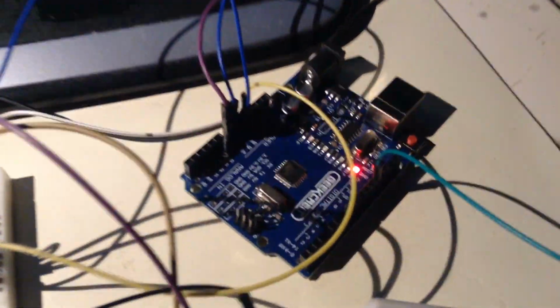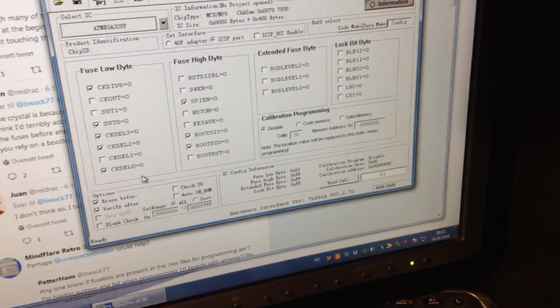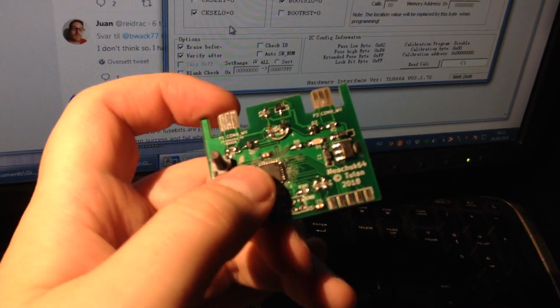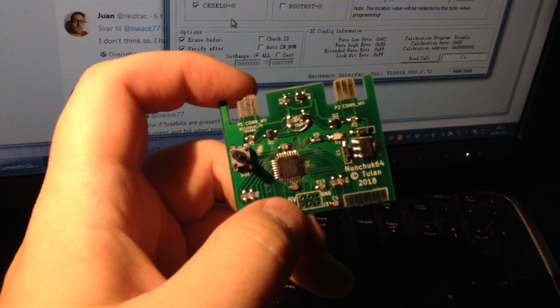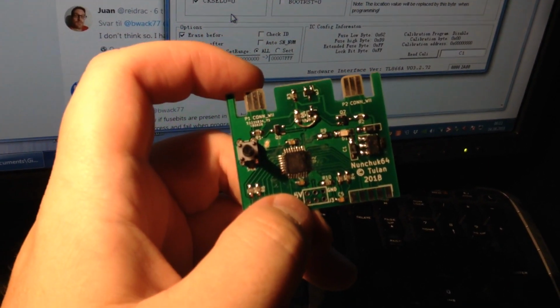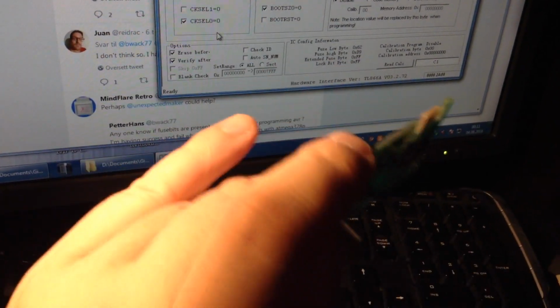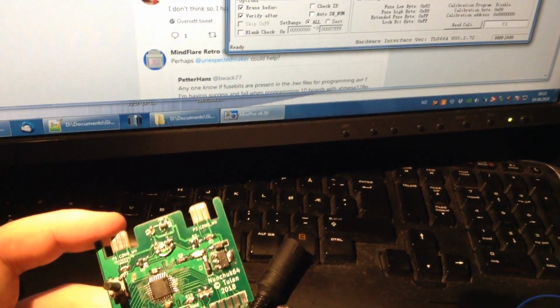Anyway, these bits have to be set or else we have a problem. Now if you look at an Arduino, you have a crystal, so that has an external clock. Since these bits are not set in this program, it might change the default values inside the microcontroller. The default is to run from the internal oscillator, and you can see this board has no oscillator. So what happened is I programmed them and then I lost them. They didn't work. Half of them did work, so I don't know what happened there.